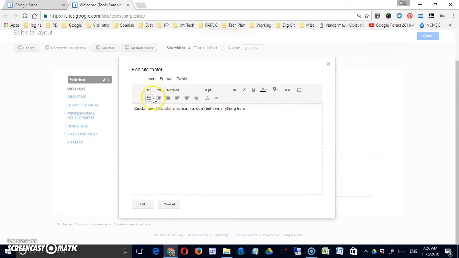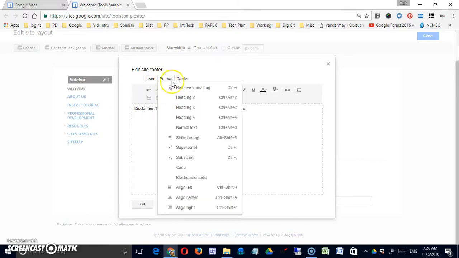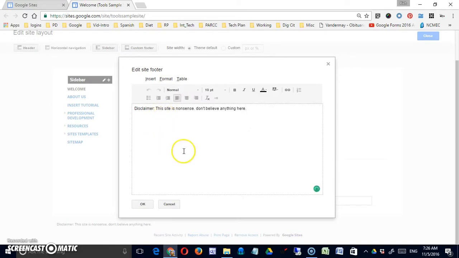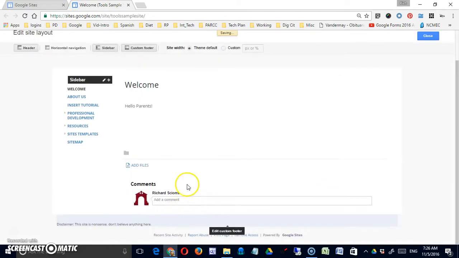You'll note that you still have your options for indenting, making a list, basic font formatting options, links. I can also insert an image, horizontal line, or a table in here. So I can do a lot of what I can do on a normal page. And when I say OK, that's simply going to appear here above the default footer that Google provides.